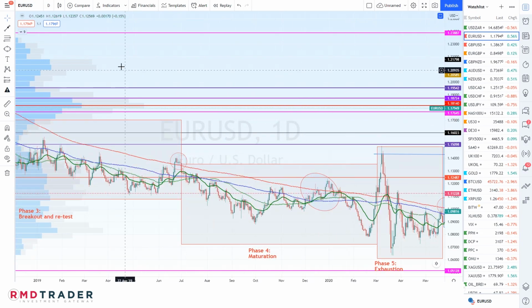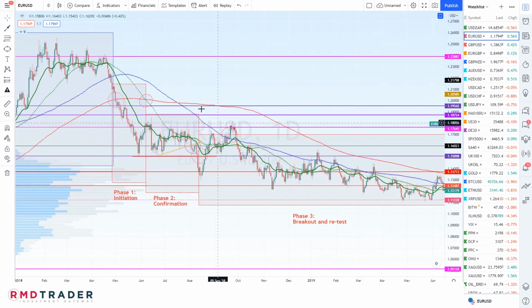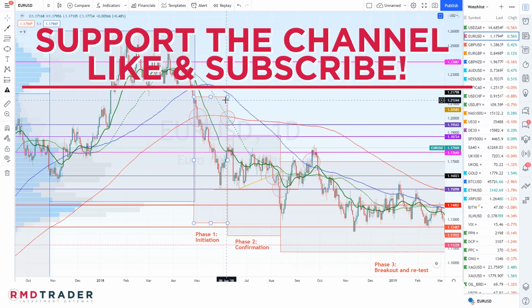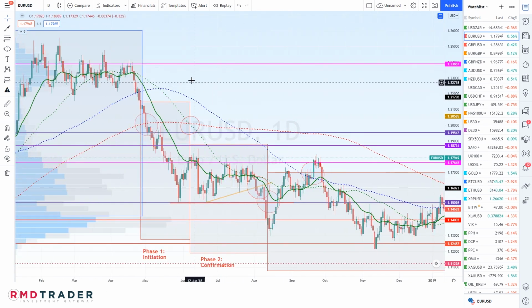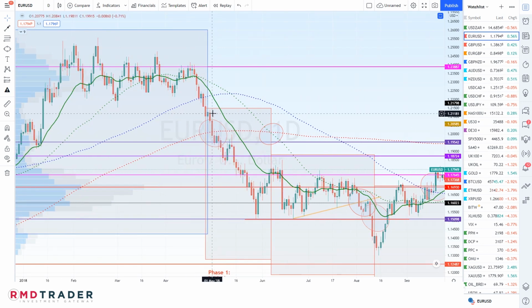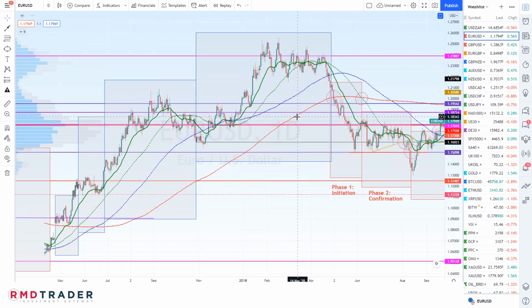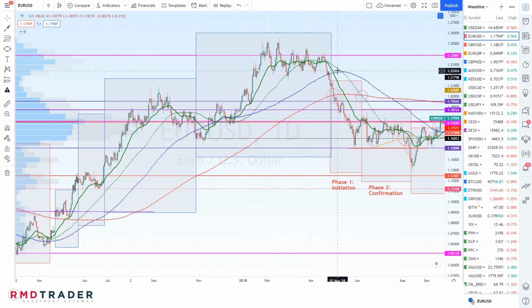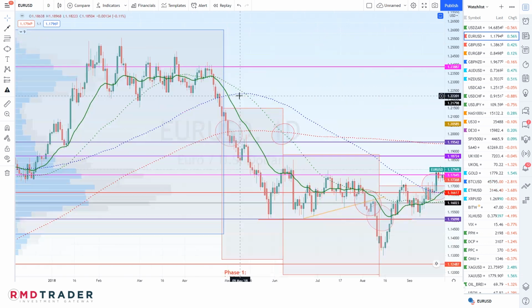Sticking with our EUR/USD as the example, I'm going to move back towards the initiation phase of this last bearish trend. So what we noticed in this example is we saw quite a strong break below the 200 moving average. So typically that means that we have had a previous market phase, either 4 or 5. As I mentioned, not all trends will reach stage 5 or even stage 4, but once we have identified a top structure in the market, we are looking for that new initiation phase. So that is typically where you would be trading a breakout from below that 200 moving average.